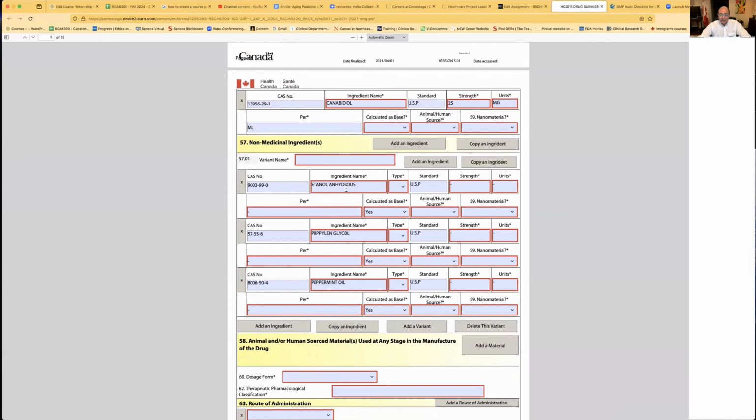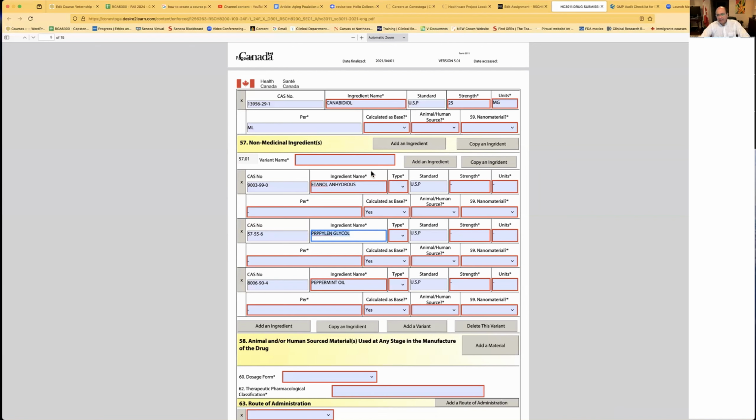We also have in any product excipients or non-medicinal ingredients. In this case, we are going to write down in this form, again in section 56, all of the non-medicinal ingredients. How can we find these non-medicinal ingredients?